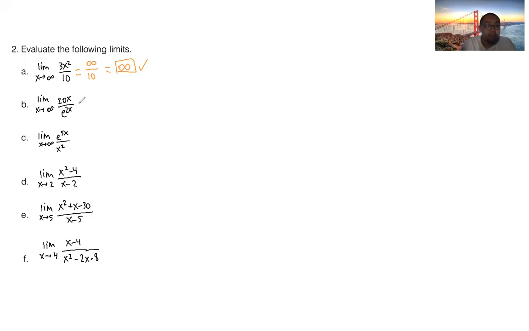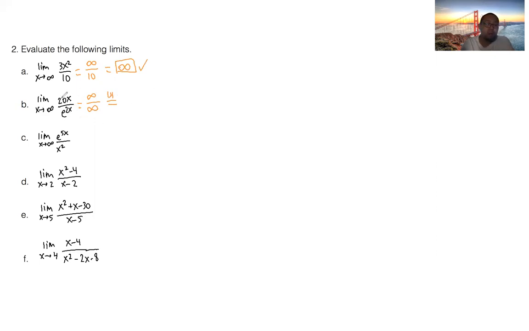And so in this case, if you were to evaluate x at infinity, this is going to give you a large number up top, and e to the 2x evaluated at x equals infinity is going to give you another very large number. So you get infinity over infinity. Because we have infinity over infinity, we know that we're going to end up using L'Hopital's rule to take the derivative of the top and the bottom respectively.